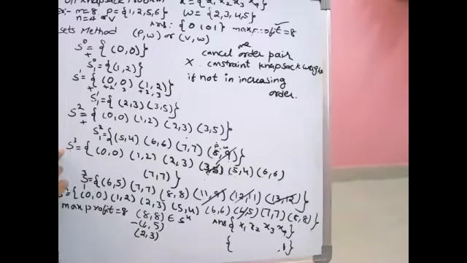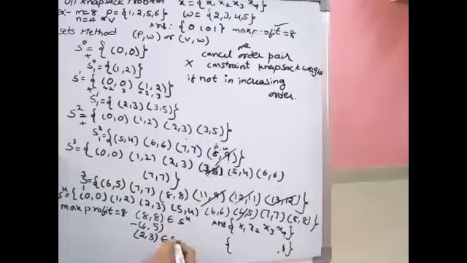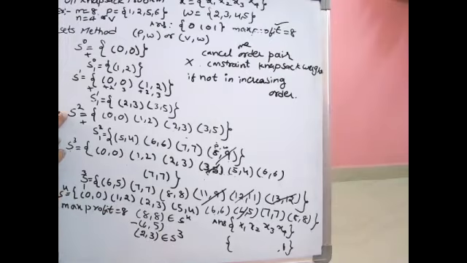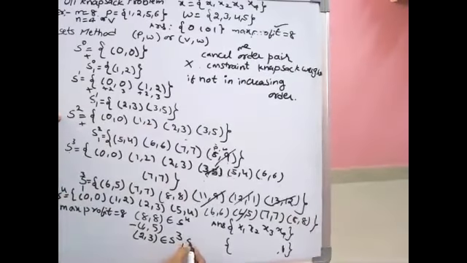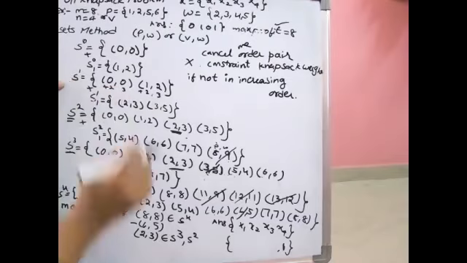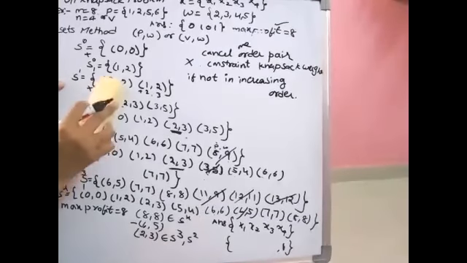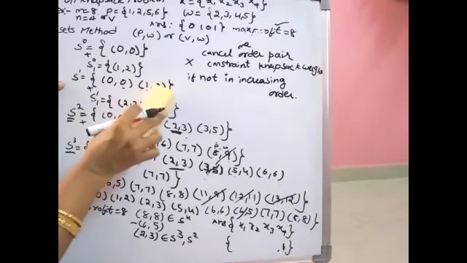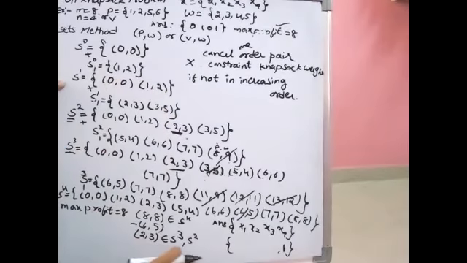Is 2, 3 present in S3? Okay, this belongs to S3. And also check for S2. So again it belongs to S2 also. So the 2, 3 ordered pair is present in S3 and also in S2, and also check in S1: is 2, 3 present? It is not present in S1. That means the 2, 3 ordered pair we got with the inclusion of the second object only.